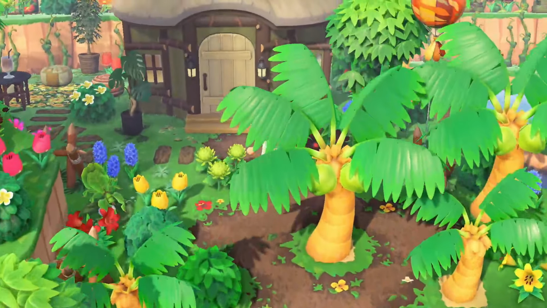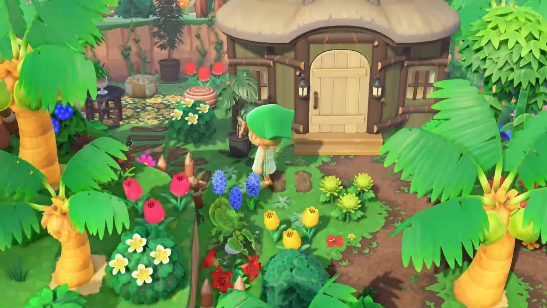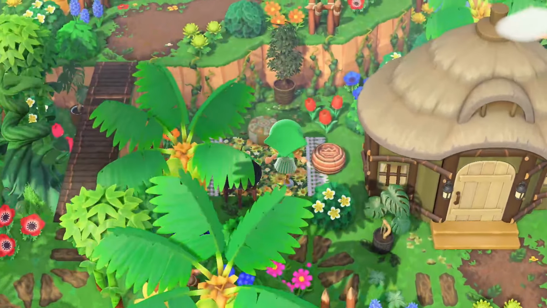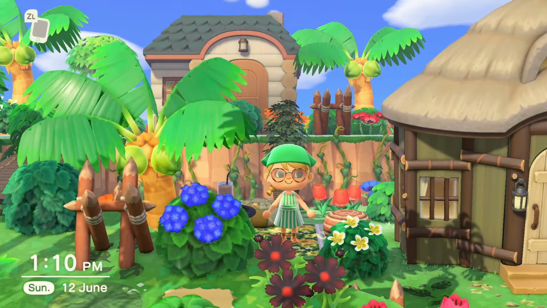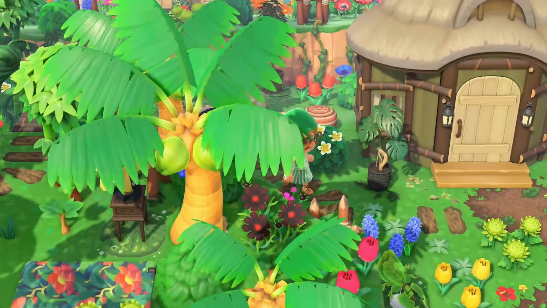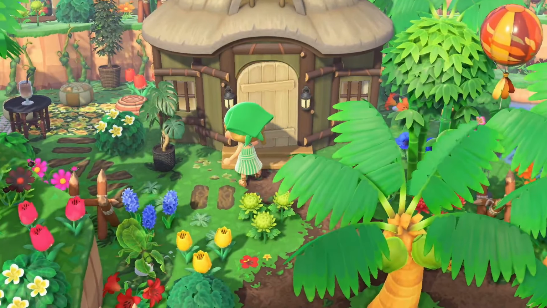And then right here by the entrance, we've got the summer character's house. We also have Lyman's house lined up in the back, and then this little corner underneath a palm tree. You can enjoy your iced coffee in the shade, like that. And before we continue, once again, let's take a look inside.